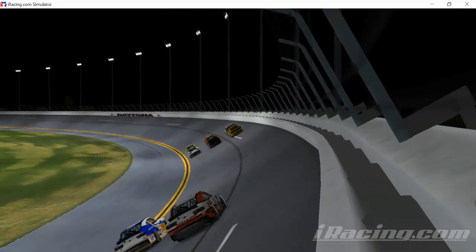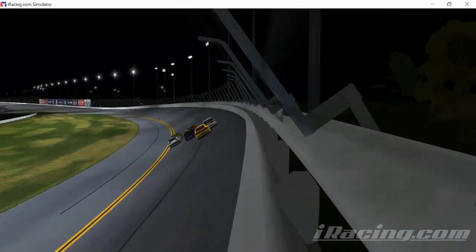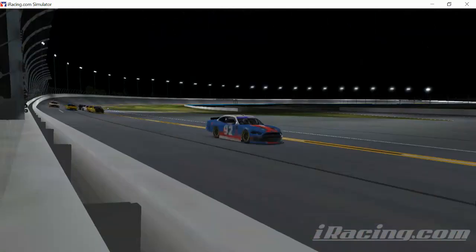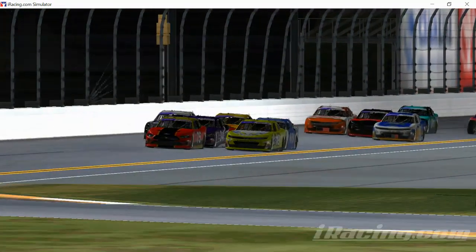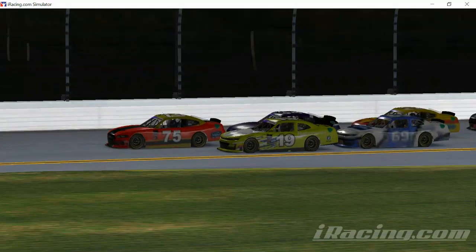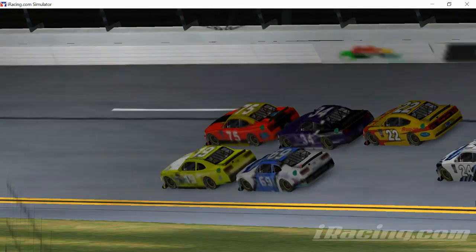And the cars in the back are also catching up. The 9, the 3, the 2 cars. Will they be able to catch up to the leaders? The 22 behind. The race is getting interesting. The 75 with a push down the back straightaway. Down the back straightaway for the final time in NSCS history. The 75, the 19, the 34, the 69, and 22 are your top 5.